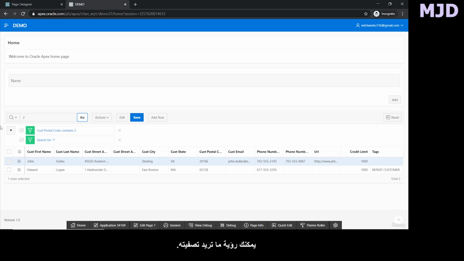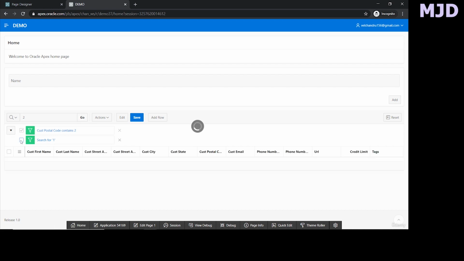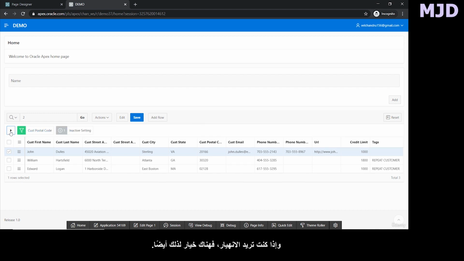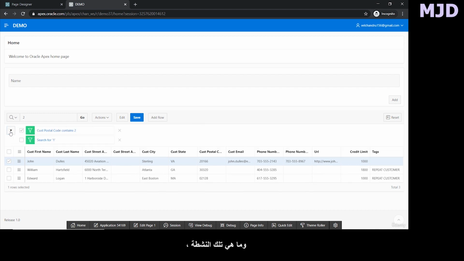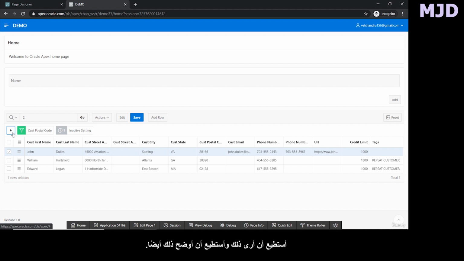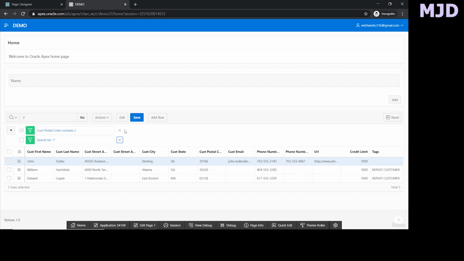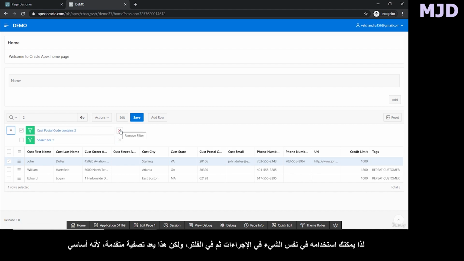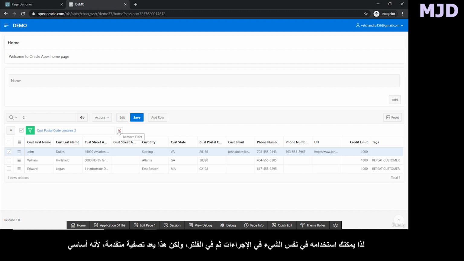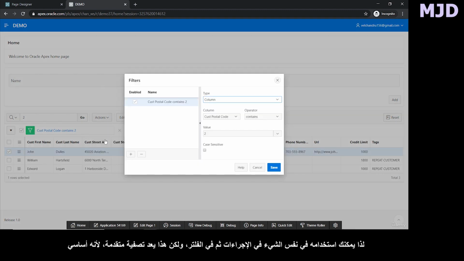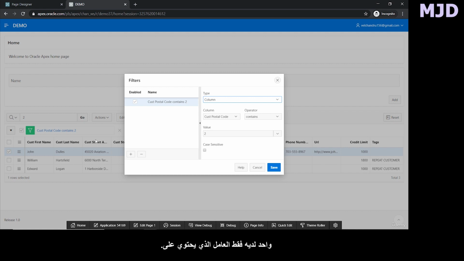You can see what you want to filter, and if you don't want a filter, you can uncheck it as well. If you want to collapse, there's an option for that as well, and I can see what is active and clear that as well. The same thing you can use for the actions and in the filter, but this is advanced filtering because the basic one has only the contains operator.